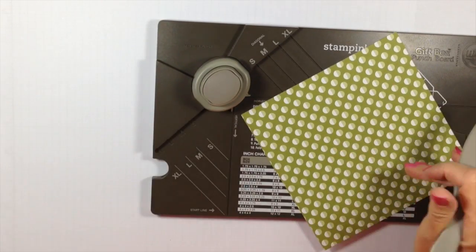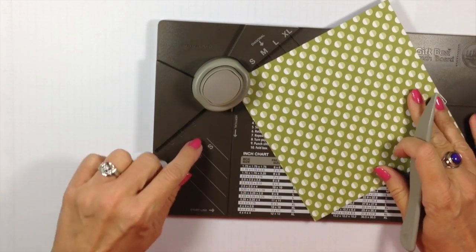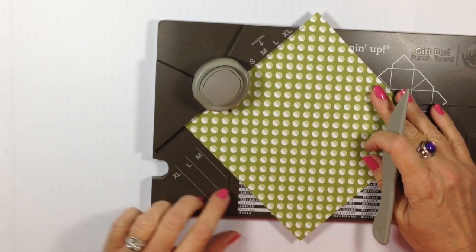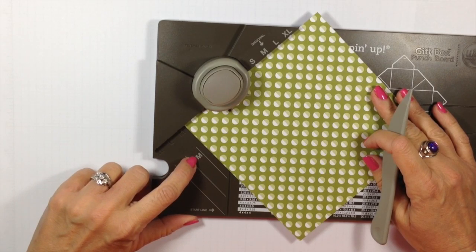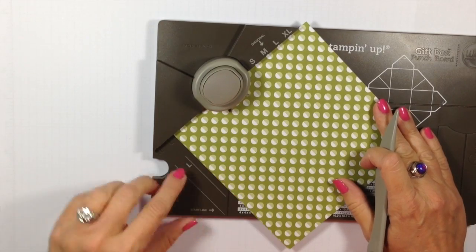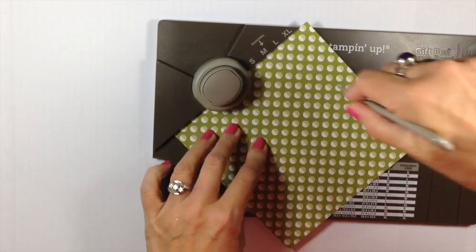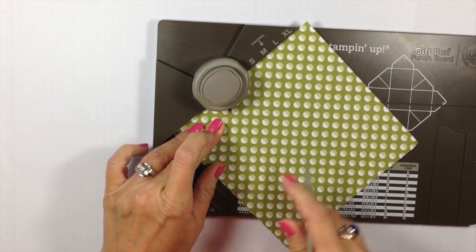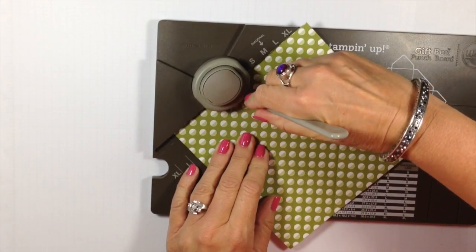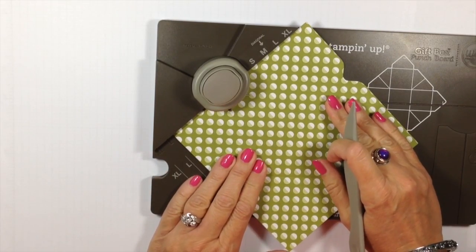So here we go. Are you ready? We're going to put our designer paper onto the board. And typically you would use the small, medium, large, or extra large. Well, for my box today, guys, we are going to go right to the end of the M. I know, it's not even a real mark, but it is going to work for my box today. So you can see I've just lined up my paper right off the edge of the M, and I'm going to score vertical and horizontal. We're going to rotate it, and we're going to do that exact same thing again. So vertical and horizontal. You're going to do this on all 4 sides.